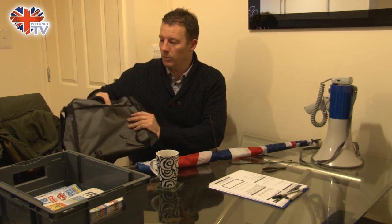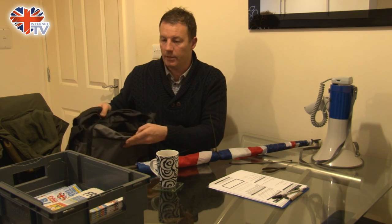Or what you can do, and what we'll probably do later on, is have it filled with leaflets from this box here, and then we'll cover it with the box to make sure that everything's nice and safe in case it starts to rain or if things get a little bit damp. That keeps the leaflets nice and safe and tidy, and it makes sure that the bag's safe too. You can just go over to your box and refill your bag or refill your pockets from your bag, as and when you need to have a refill.